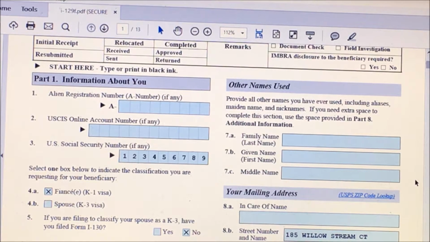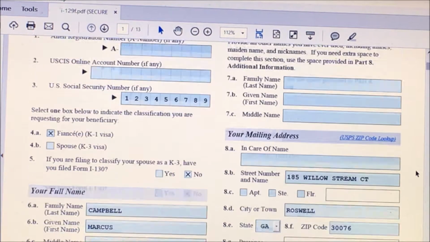But if you don't have another name, just leave it blank. Some say if you have nicknames or aliases, put them in here, but I suggest just leaving it blank, because I really don't know if you will have any problem if you put your nickname here. Okay, just leave it blank.